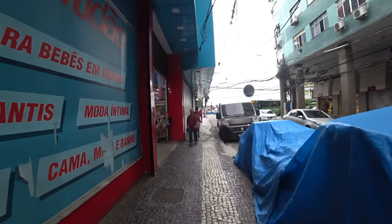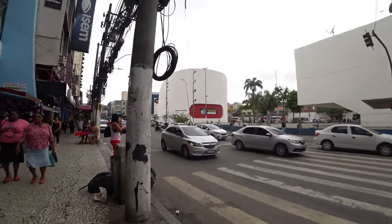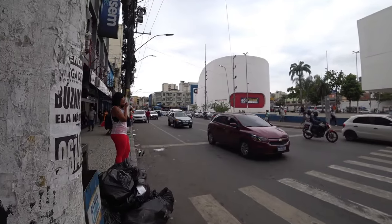I'm coming up to the spot I wanted to show you guys. In an area like this, I mean, the rule goes for any place in Brazil, but it's so compact here that you gotta watch your stuff, especially since I'm filming with a camera, and it brings a lot of attention to itself. I'm death gripping this camera whenever I'm in a busy crowd. People looking at me, I'm filming. I don't really care. So I wanted to come up and show you guys this square that I've actually never been to. So let's go. Welcome to Caxias.